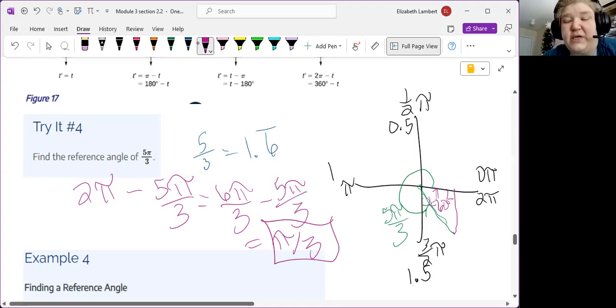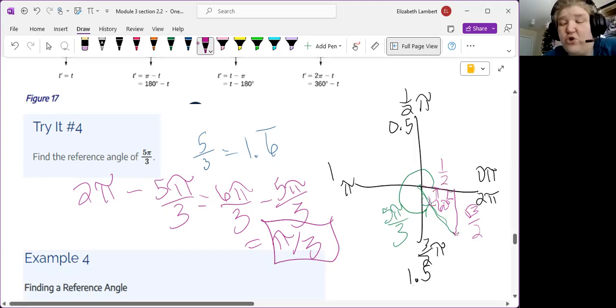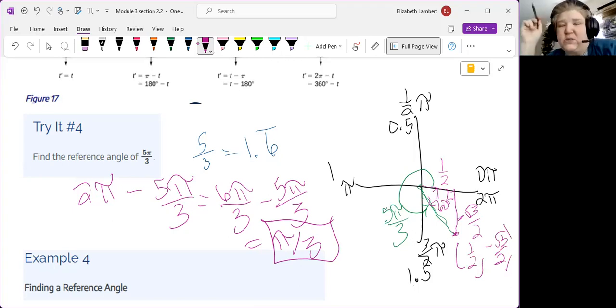So 60 degrees is across from the longer side. So the length of this side over here is square root of 3 over 2. The length up here then, that's the short side, is 1/2. But since this triangle is in the fourth quadrant, the square root of 3 over 2, we went down to get there, so that has a negative value. So if I know the reference angle, I pull the x and y coordinates from quadrant 1, I look at where I drew it and figure out what's positive, what's negative for my x and my y, which is then the cosine and sine.